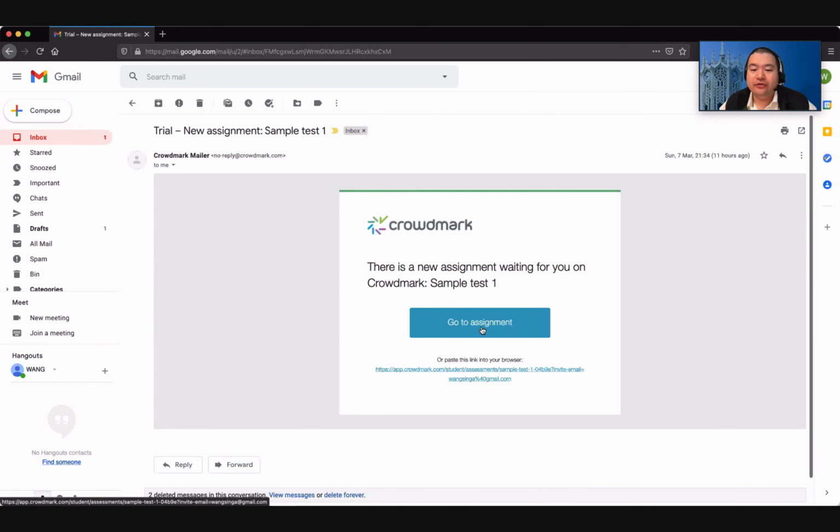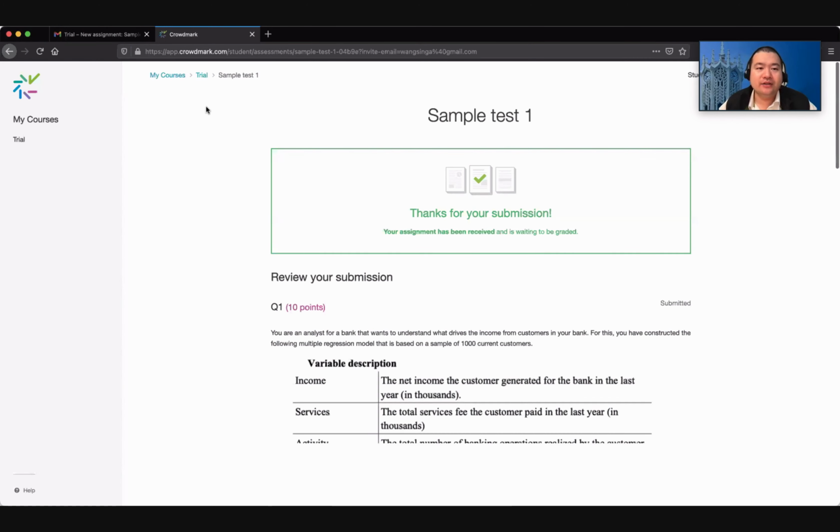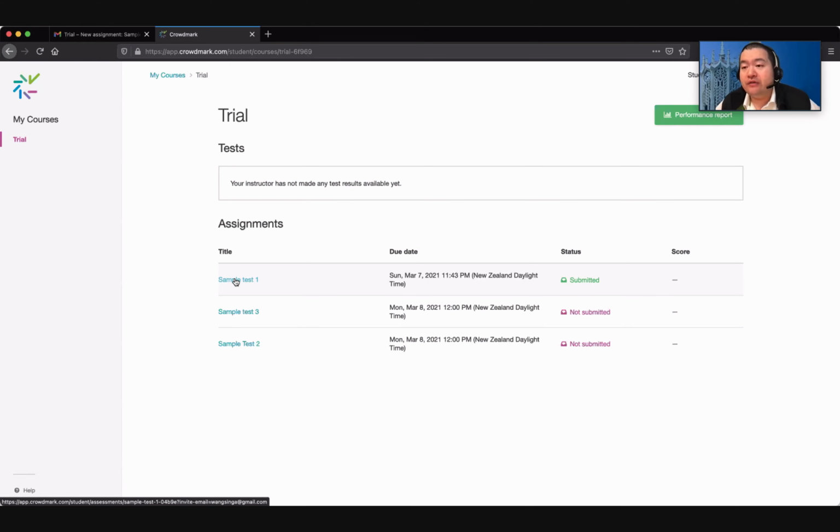And if you have received the email, just click this and you can see here is a tab, right, for you to click. So you go to the assessment. By the way, I'm going to sign in with my dummy account as a student, so you can see. So for example, if you don't want to go to your Gmail, the university student email, you also can directly go to CrowdMark.